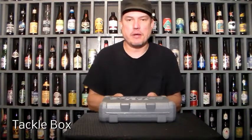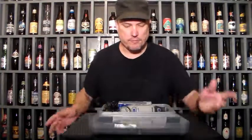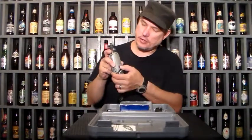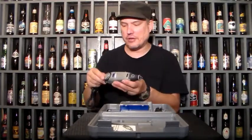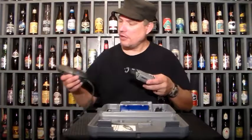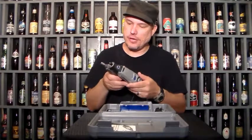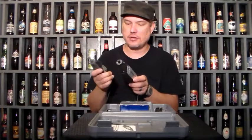I have mine, a Dremel 300. I bought a toolbox and put all my bits in there, because the case isn't going to hold everything I need. So I took it out of the package and looked at it. It has the little variable speed on the side. I'm looking at the size of it — this is funny. A Dremel 3000, and here's mine, a Dremel 300. It looks exactly the same. Just the body, the casing is a little bit different.